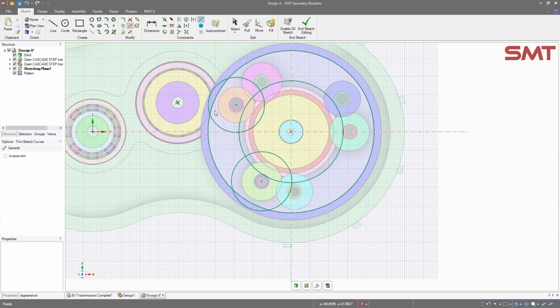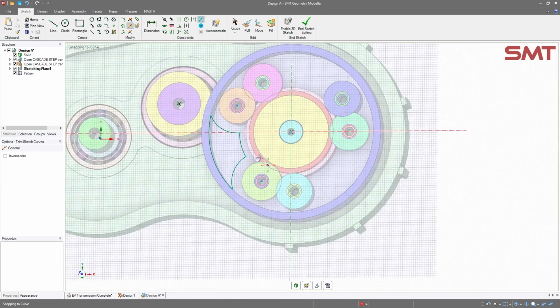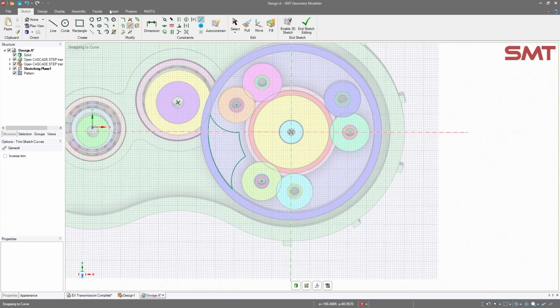Okay, so I'll trim away some of those extra curves. And then there is the start of my changed geometry.